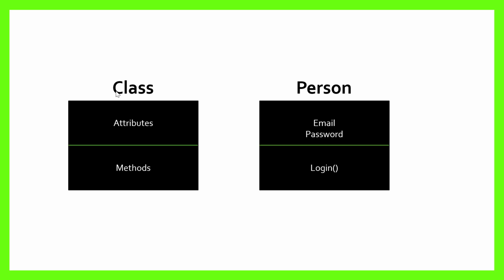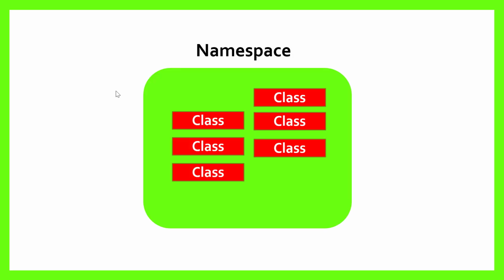So this is the basic example of a class, and as the number of classes increases we need a way to manage it. Here come namespaces. A namespace is a container for related classes. For example, we have a namespace that contains only classes that work with database, and also we have a namespace that contains only classes that work with security. So here we have two namespaces. Number one is security, number two is the namespace that works with database.